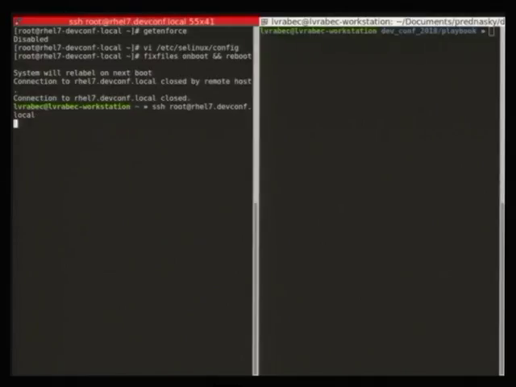Then we will use getenforce, and we will see that the system is in permissive. And as you can see, Tux is no longer set, but he's not protected in any way. So still nothing.